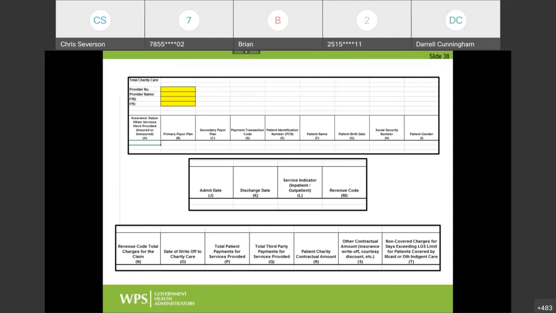Yeah, so what you heard was on the bad debt listing, there's a charity care column, because we're trying to figure out where those charges went before they ended up as bad debt. That particular charity column would be charity care for those claims, regardless of what year was written off as charity care. But for your actual charity care listing, it's only those written off that period. So it's kind of the weird part. This is your charity care listing that I'm showing right now. These are only the ones written off this period.